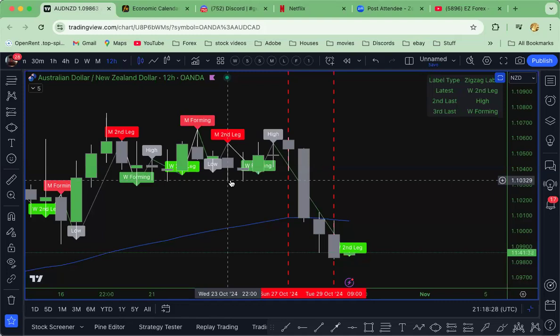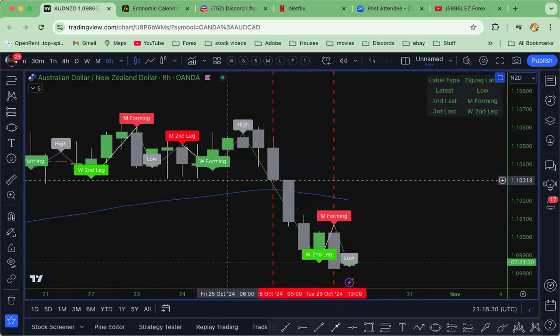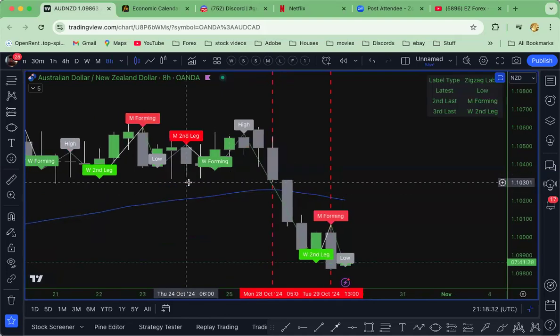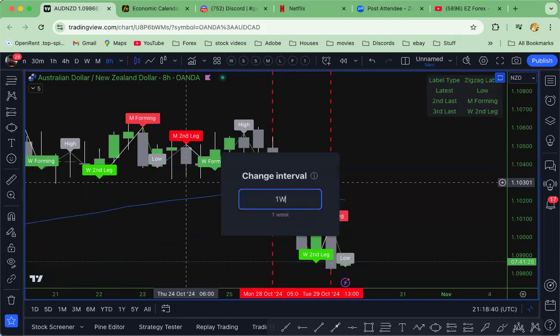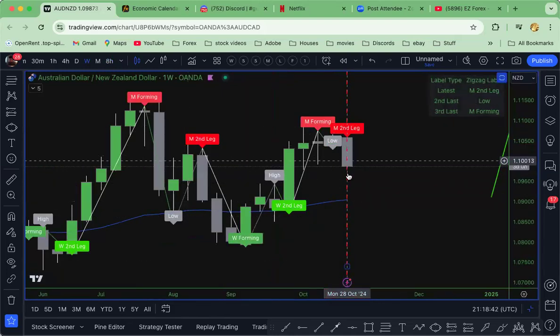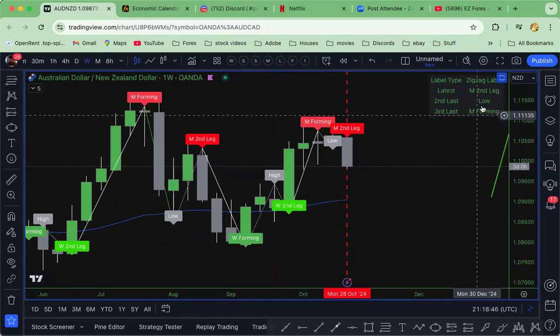And even if you didn't want to go that far up, you can go to the 8-hour time frame. You can still see this, even from the Thursday. So to keep it simple for traders, obviously you don't have to go into these in-between time frames. You would have just gone from the weekly to see that this was happening here. Boom. And you already know this can happen. This is why it shows you this pattern here.